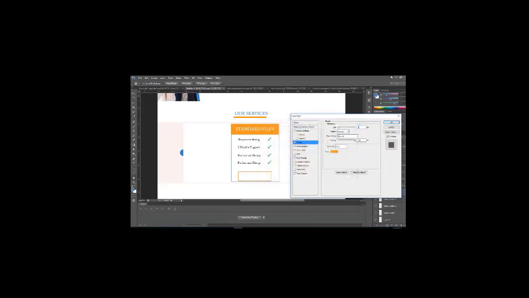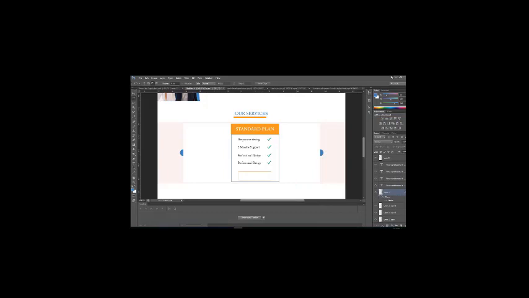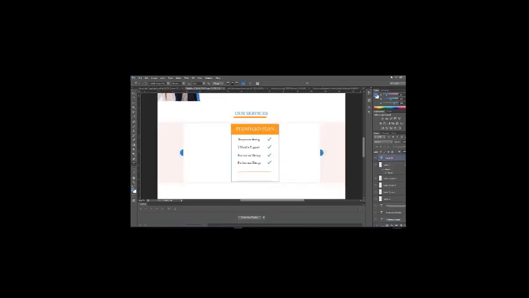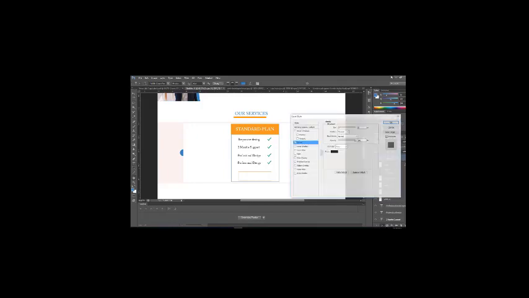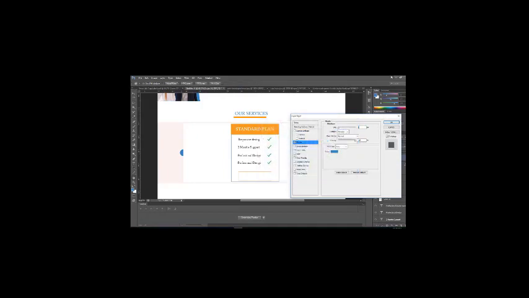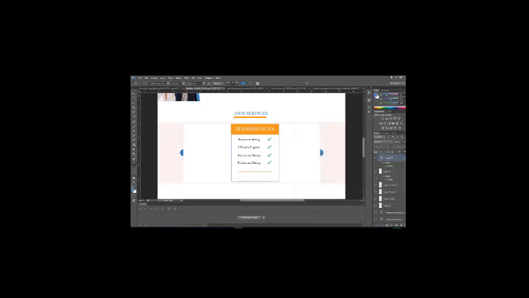Okay, and here I will write, wait, sorry, I'll give it a blue color stroke. The stroke will be blue, this one. Okay, and it will be a little bigger. Okay, what happened?